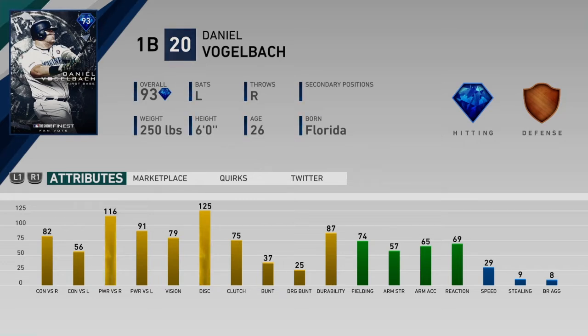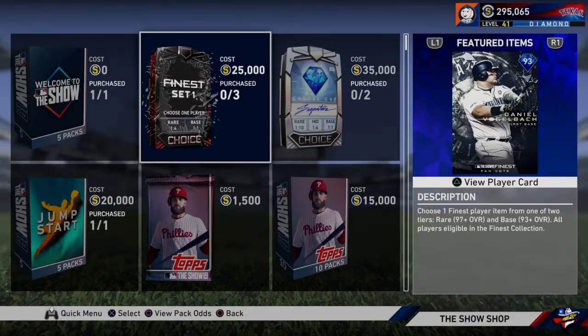So Vogelbach here, 93 overall, 82.56 power, 116.91 power, or I guess 82.56 contact as I learn how to read, 79 vision. He's gonna be a righty killer, probably a bench bat. Nothing more than that. The defense not great. I know that doesn't really matter at first base, but still worth noting it's not great. I haven't really used him in BR or events or anything, so I don't know if his swing is glitchy, but the hitting stats versus righties are pretty good.